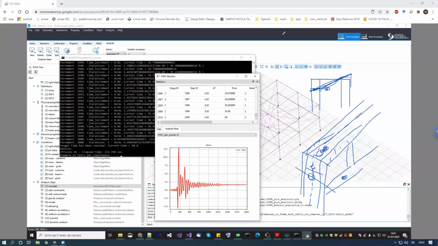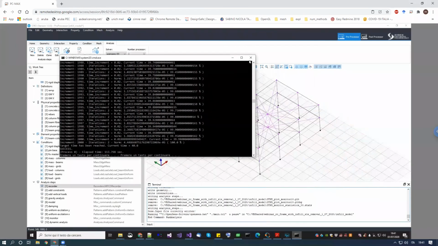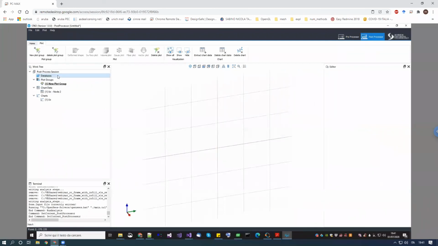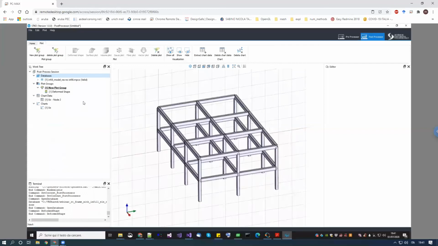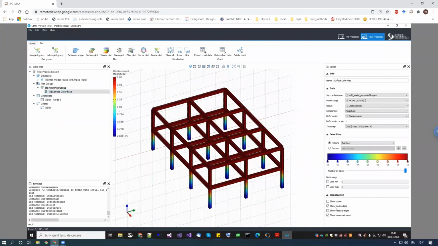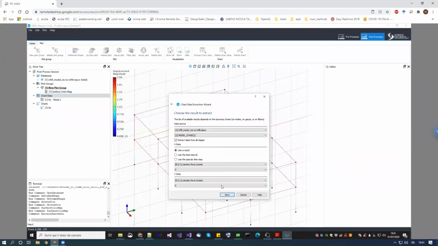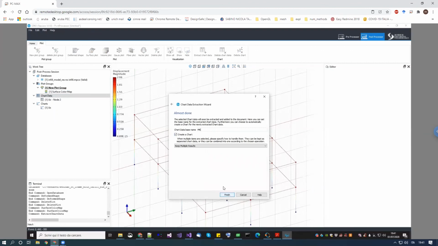Okay, so this one, I have to clear all drawings. Now I can go in the post processor and I can open the file without infill. So I go in surface color map as I did before, show nodes, hide beams, I select this one, and I extract the data, not from the Gauss point, sorry, but from nodes. Actually, I don't think there are so many differences in this case because the first walls died at the very beginning. So time step ID, displacement along the X, node 38, and this one is UZ field.